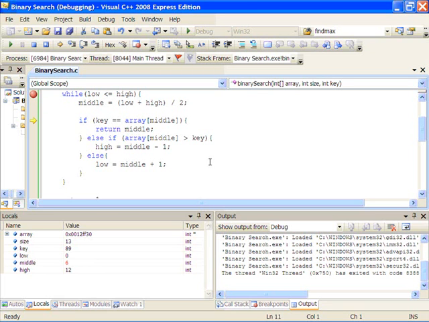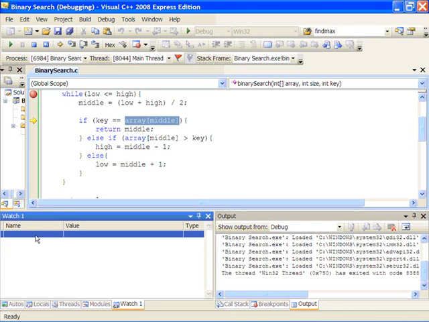Now we're going to look to see if key 89 is in the middle of the array. And it isn't. What is in array sub middle? Array sub middle has 87. I'd like to show you something else that's kind of interesting. If you want to watch something like array sub middle, you can just paste that into a watch window.